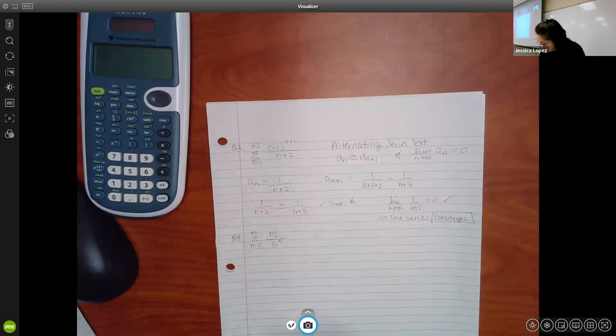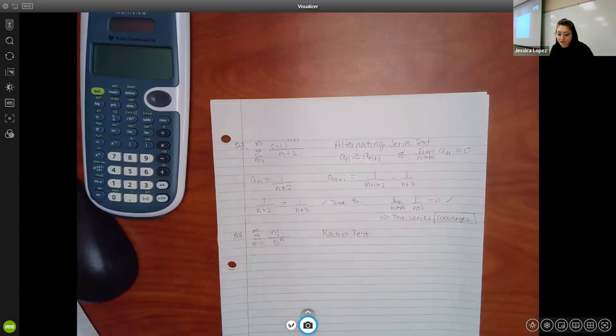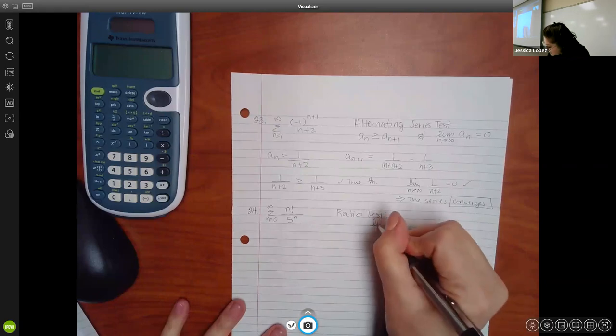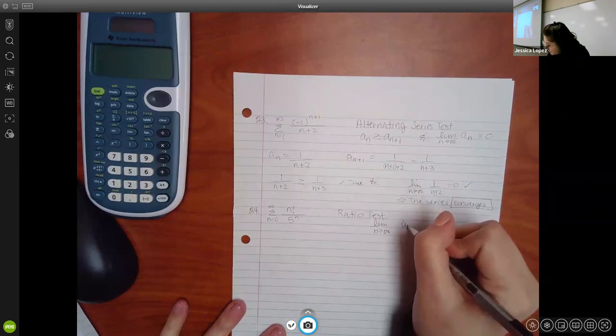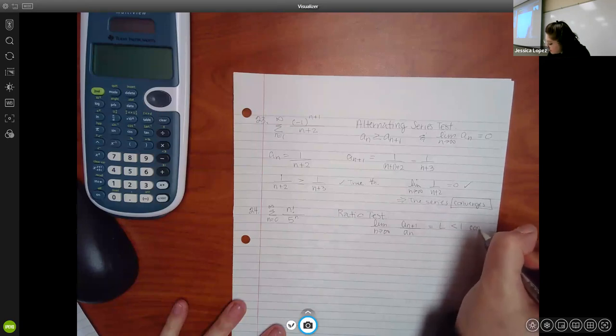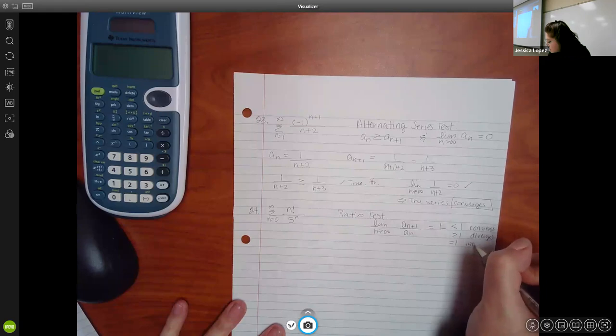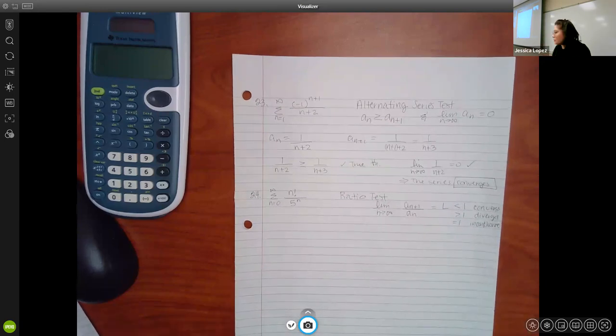Now, this one does tell you specifically which test to use. The directions on 24 specifically say use the ratio test to determine the convergence or divergence. So we have to do that one. That's the one where if you take the limit of a_{n+1} over a_n, you get L, and if that's less than 1, then it converges, right? If it's greater than 1, it diverges. And if it equals 1, that's inconclusive. So we definitely hope that doesn't happen, because then we have to do something else. Probably won't happen because they told us to use the ratio test. It's only when we take the liberty to do it ourselves that you might get inconclusive, because there might have been a better test to use.